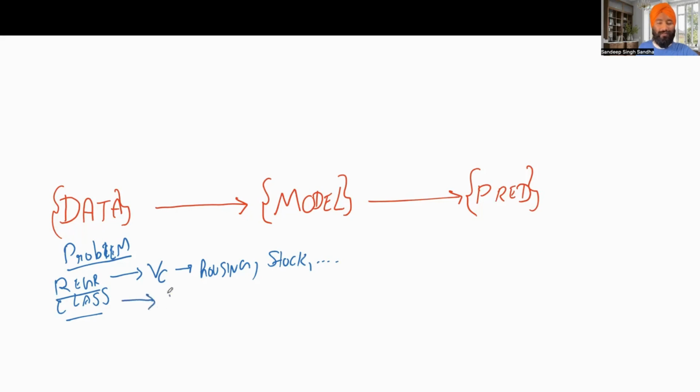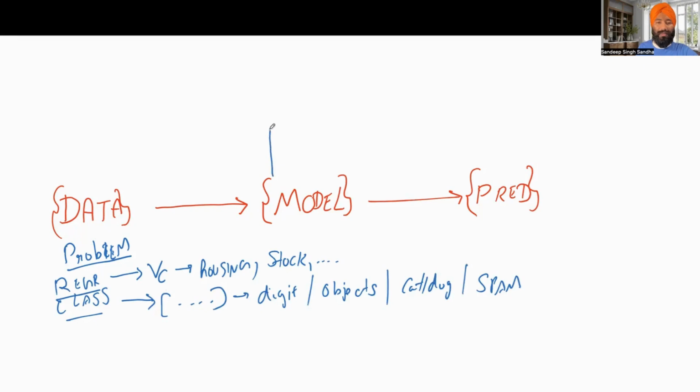Classification is where, out of some categories, we want to predict within those discrete categories, like digit classification, given an image, what is this digit, or identifying objects in the scene, where there is a fixed set of objects, or identifying whether it is a cat or a dog from an image, or identifying if this email is spam or not spam. There are so many of these examples. Data will tell us what the type of problem is.